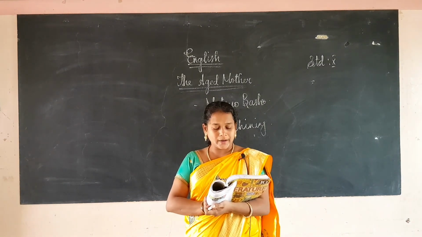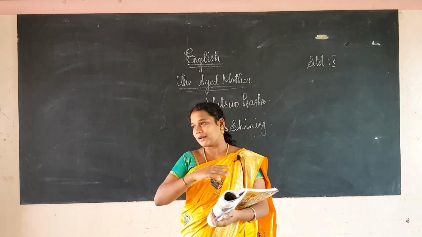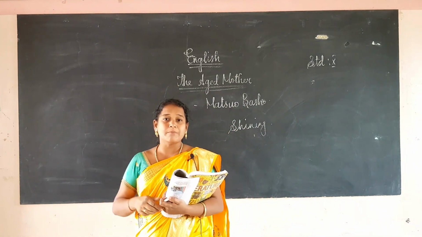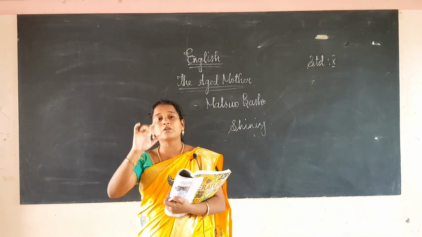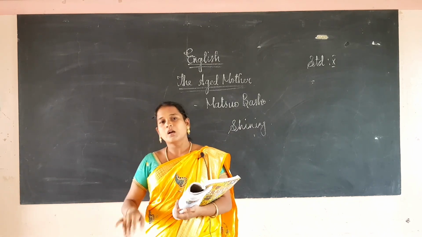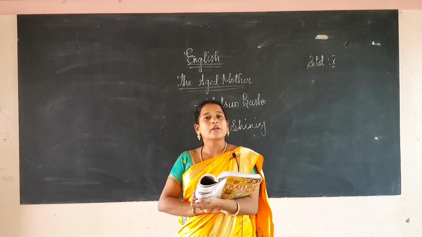So he is carrying his mother and is climbing up the mountain. The road was long and steep. How was the road? The road was very long as well as steep. Steep means sloping. So it is difficult to climb, but it is easy to come down. So it is very difficult for him to climb.